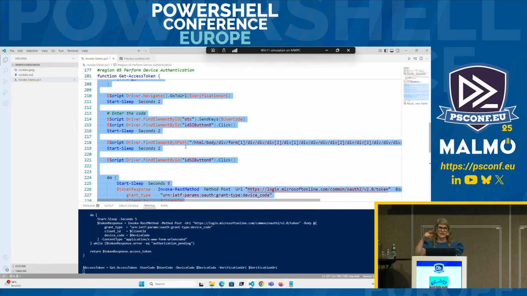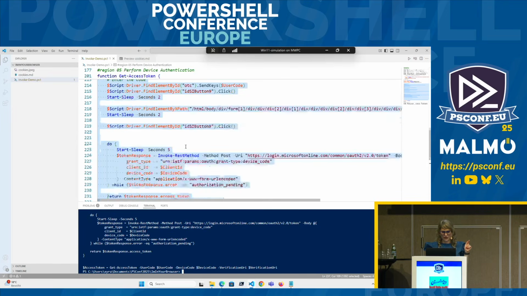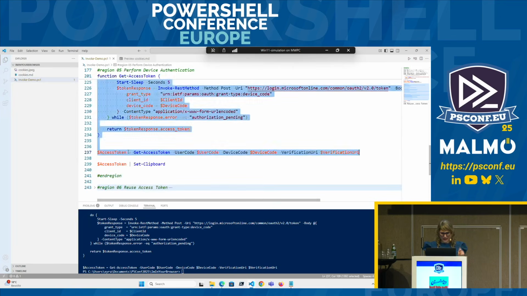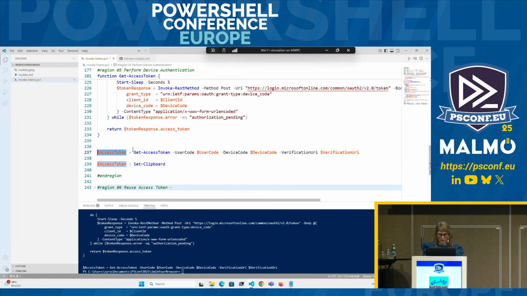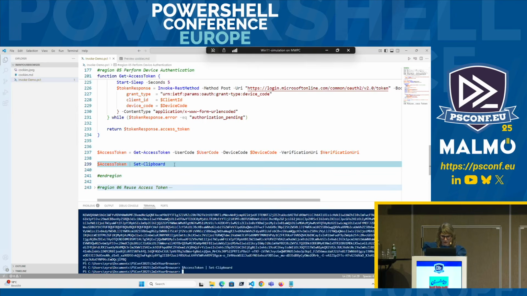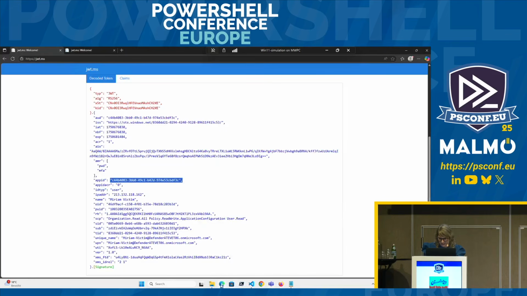I wait until the next page is loaded and I accept and say, yes, I really want to authenticate. Boom, we are authenticated. And now we also have our access token here, which I'm copying now, so we can analyze it.